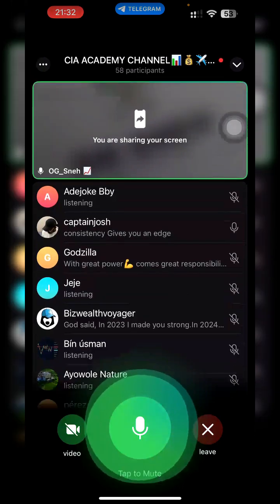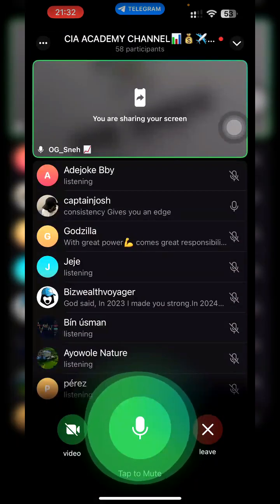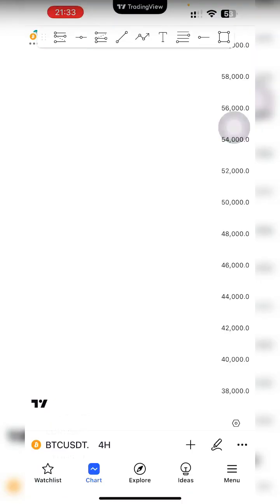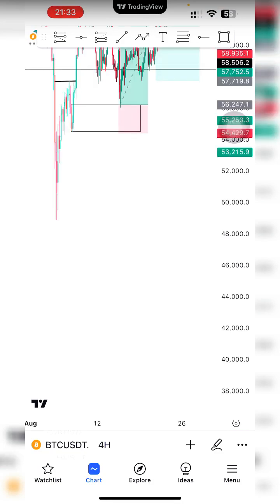So after that, we now move to what? We still talk about that order block. There will be a preceding fair value gap for a tradable order block. And I told you what a fair value gap is. From the name, they are gaps, voids, spaces, imbalances in the market. Once you see it in the market, it means price will definitely come back there to fill it so that the market can be balanced. Do you understand? So we'll talk about that one too.